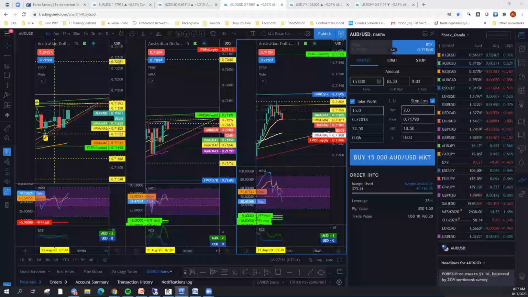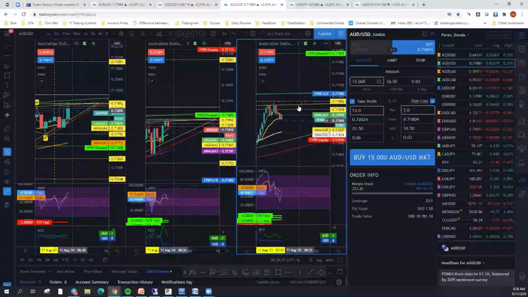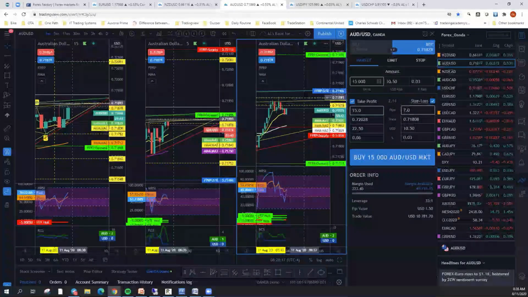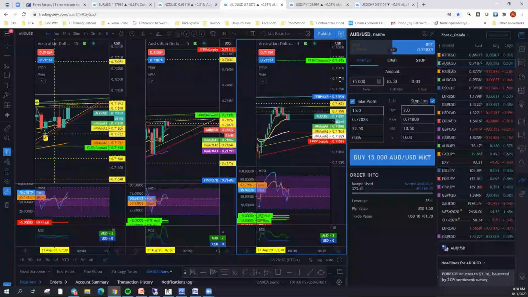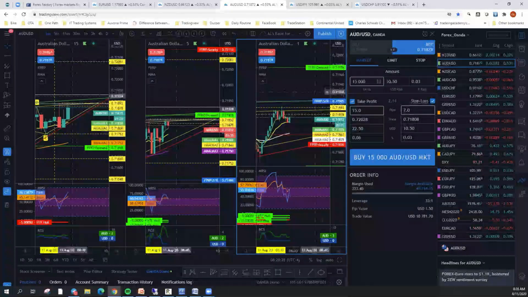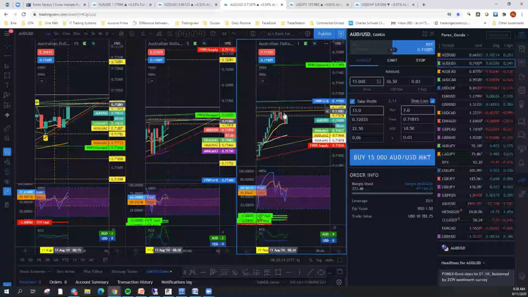As it keeps bouncing back and forth inside the wedge, it just keeps getting stronger. It's spooling up tighter and tighter until eventually it breaks. And this is a significant line right here, this 7190 area. And then this is the next 7 pip target up right here at the next green line, which is the 97. Here's a nice, strong little move. Actually, here's a nice little flag pattern right here off the wedge.